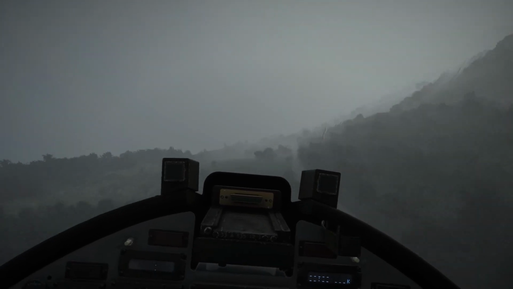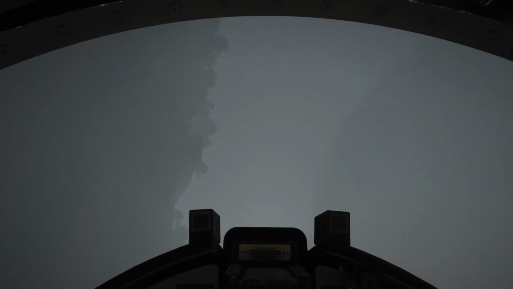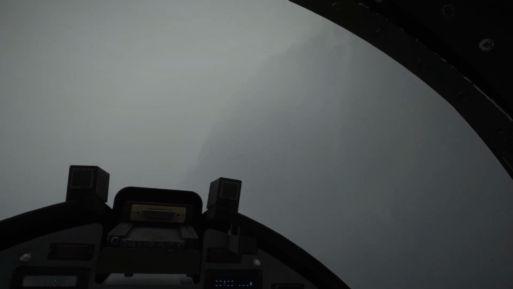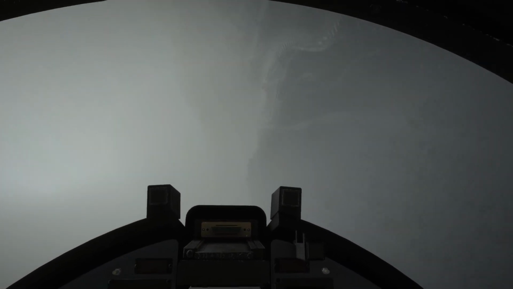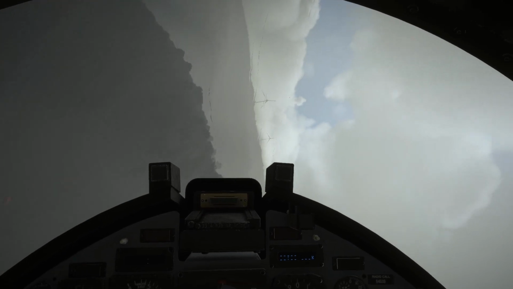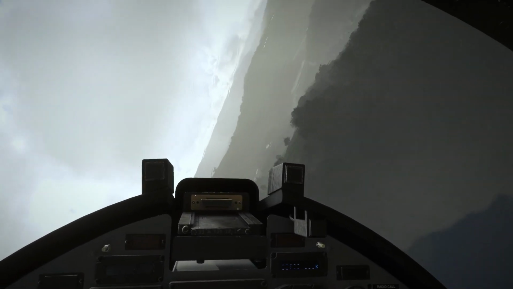Hopefully we're going to keep visibility here as we come up through the valley. Really struggling now for visibility, and the MB-339's performance capabilities here making the whole section quite a bit trickier. Just not having that much elevator authority here to really get us through these tight turns, and obviously only sighting them at the last minute, so really having to reef the aircraft back here to manoeuvre us out of the run.